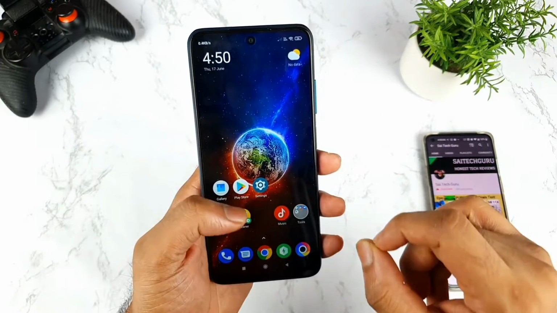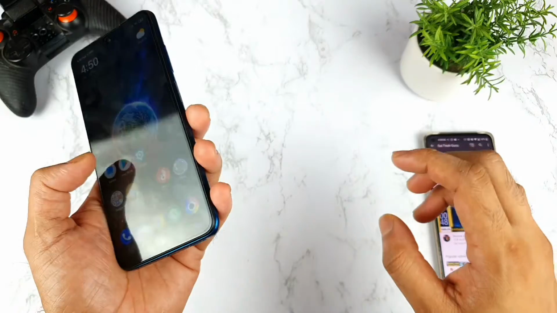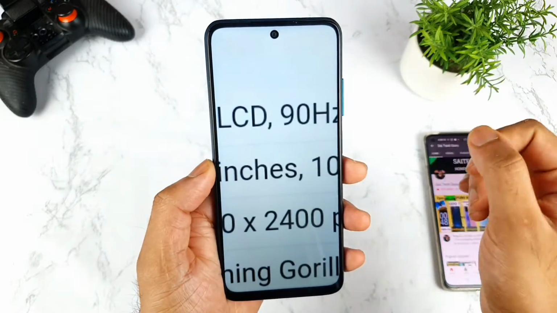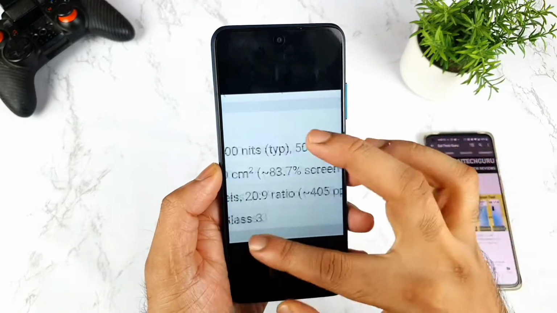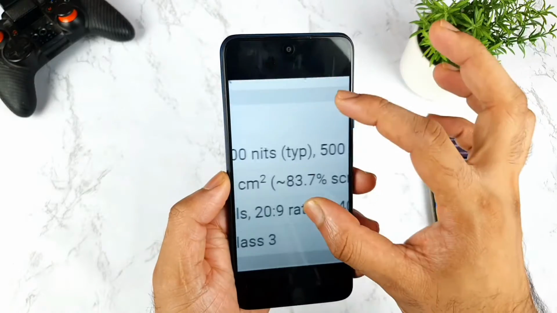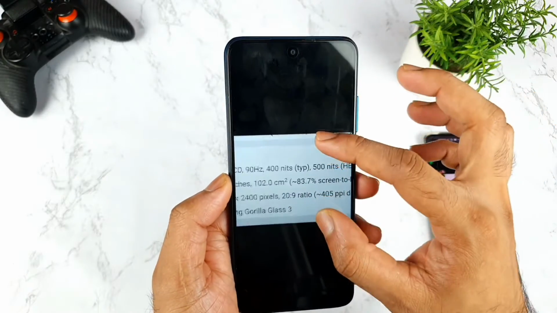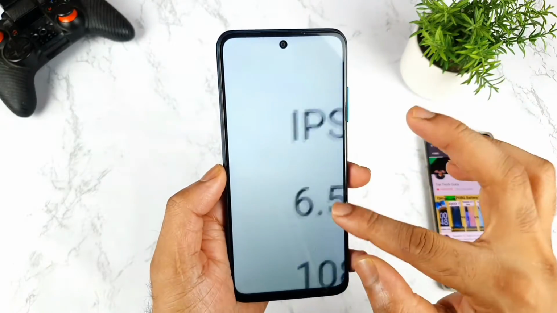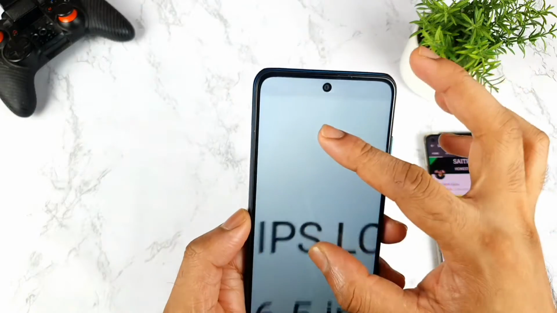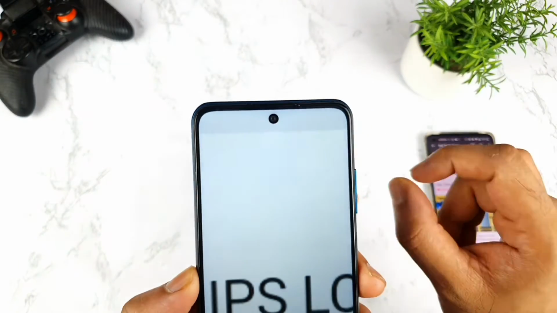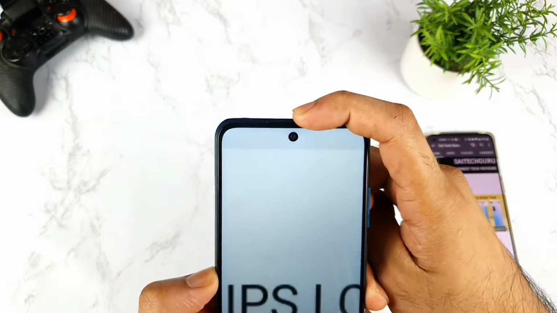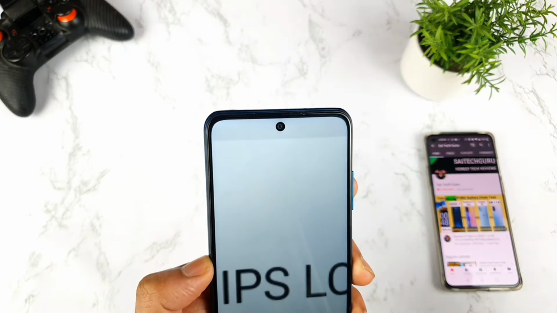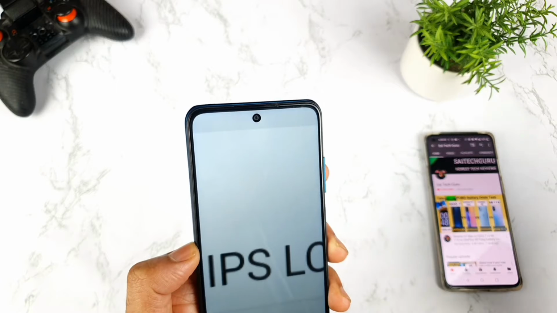So first let me quickly show you the exact specifications of the phone. As you can see, the phone has an IPS LCD panel with 90 Hz, 500 nits of brightness, 400 nits of normal brightness and I think 500 nits outdoor brightness for sunlight visibility, and a 6.5 inch screen size. So 6.5 inches, friends, and the punch hole feels really big. When compared with other typical punch holes, it feels slightly big. I'm not sure why. I did notice this in this kind of mobile phone.